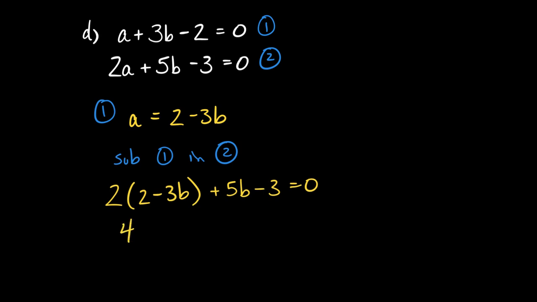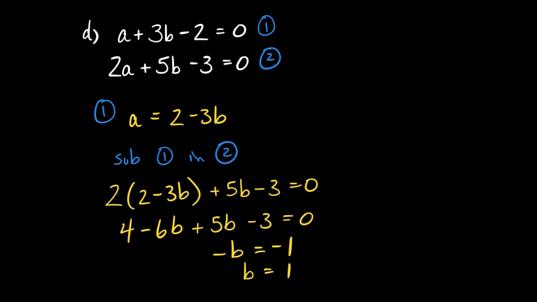So we can expand our brackets. We can isolate our variable. So let's collect our variable term into 1. Let's get rid of our constants. So right now on the left side of that equal sign, I have 4 subtract 3, which is a 1. If I get rid of a plus 1, then I get a minus 1. And I got that to work out to a nice, neat value of b equals 1.